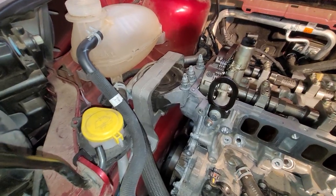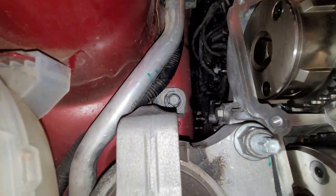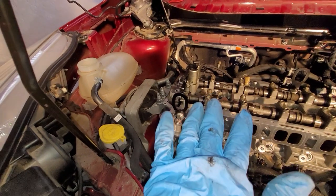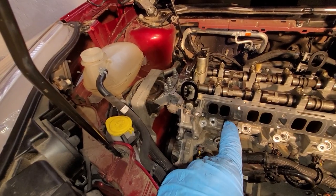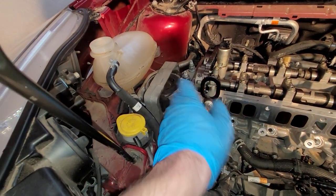Okay, the motor mount's on. Remember, you got a 15 millimeter bolt down there, another one on that side, right down there, and then three 18 millimeter nuts. You might have to move the engine up and down with your jack and a block of wood underneath the oil pan. Don't forget to put the block of wood. Don't crack your oil pan. Move it up and down a little bit to kind of finagle this thing in there, but it'll go.